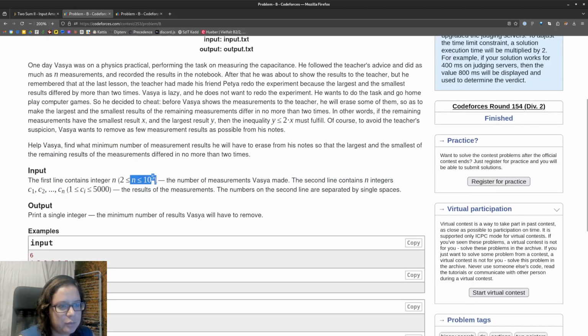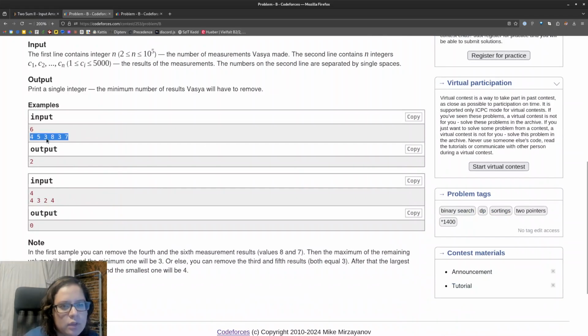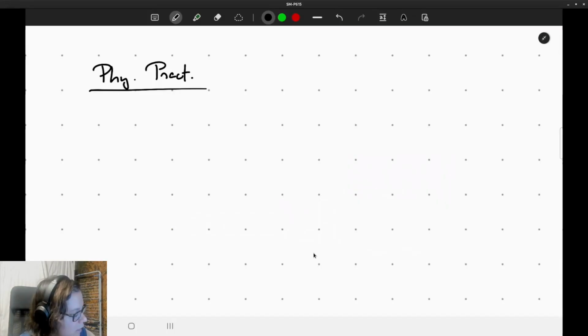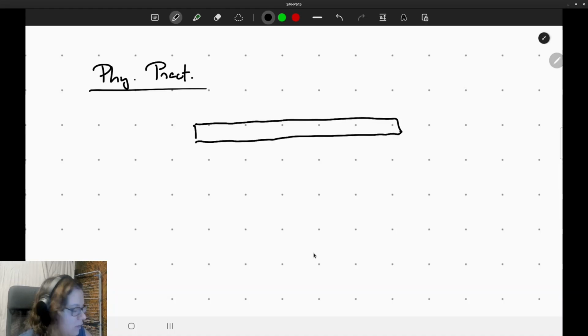And again, n is pretty big, so an n squared solution does not fit into the bounds. And we are going to use 2 pointers for this one. The first observation is that the input numbers are not sorted right now, so we need to sort. Why do I want to sort it? If I have the numbers in the sorted array, and I pick any subset, let's say I'm picking these numbers, then in the sorted array they would have holes in between them, possibly.